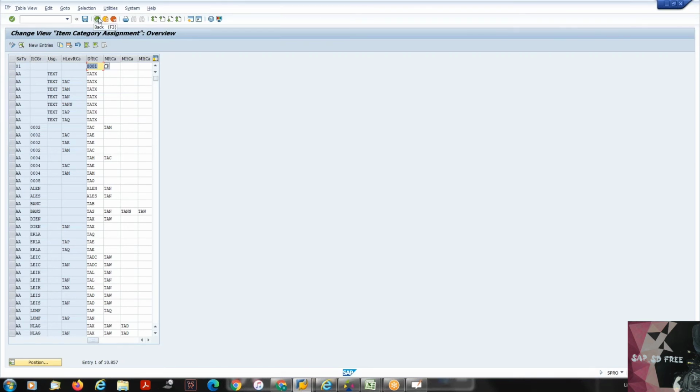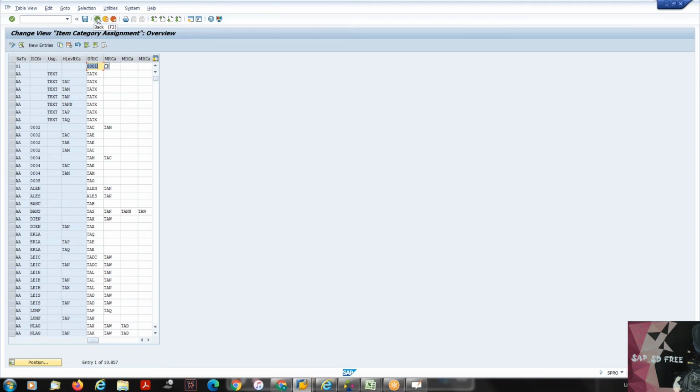I have a question, Dinesh. Let's say for default item category we have TN, and manual item category we have TAS. If we change the item category to TAS in the quotation or sales order, will that material automatically be applicable for third party even though it might not have been maintained as a third party material in material master?